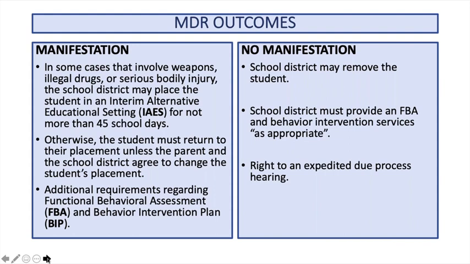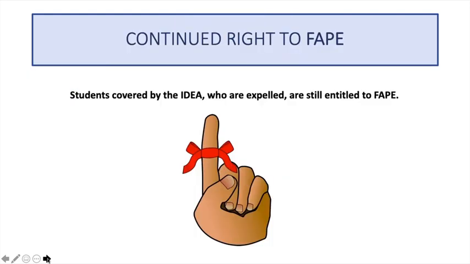So here's the key thing I wanted to mention: even if there is no manifestation and that student is expelled or suspended, that student is still covered by the IDEA, which requires that they still receive a free appropriate public education, even if they're expelled. So this is really, really critical.